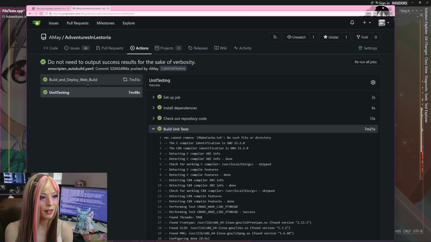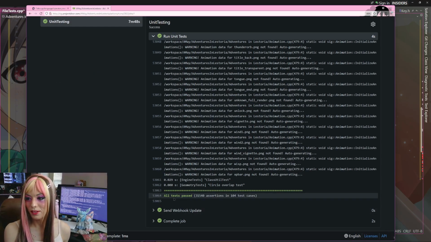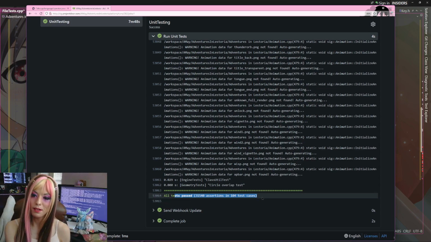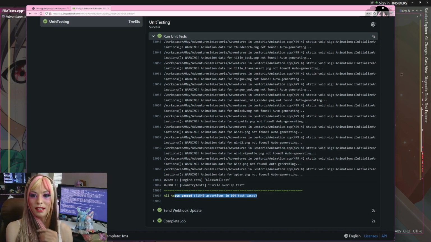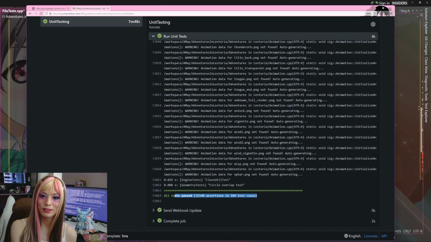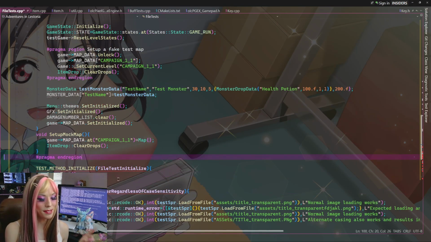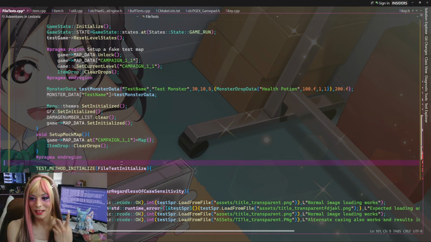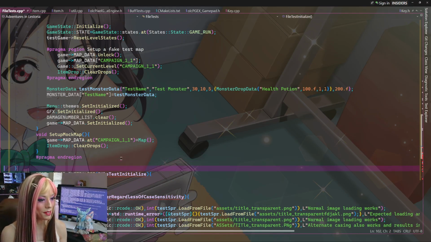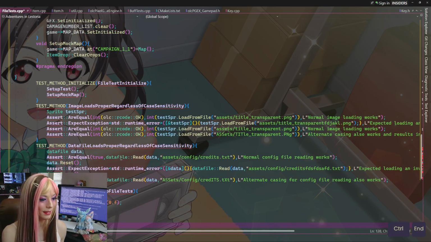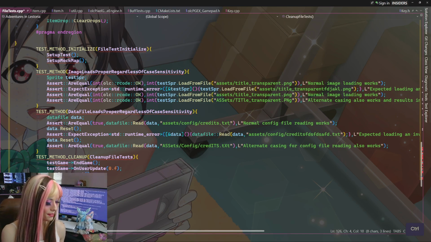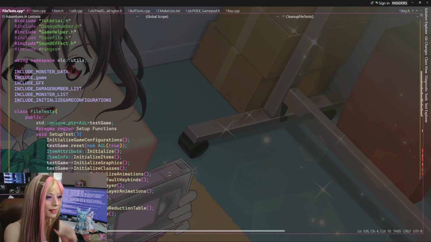So we now have the runner doing unit testing as well and making sure that all tests pass every time we commit. So that is absolutely wonderful. It's what I've been looking for a long time, I talked about it a lot on stream, but I didn't expect to actually get it implemented. So I'm just happy to be at this point. Yes, that is super fantastic.